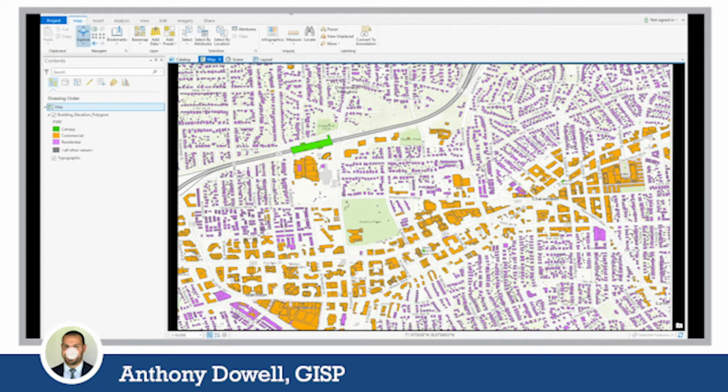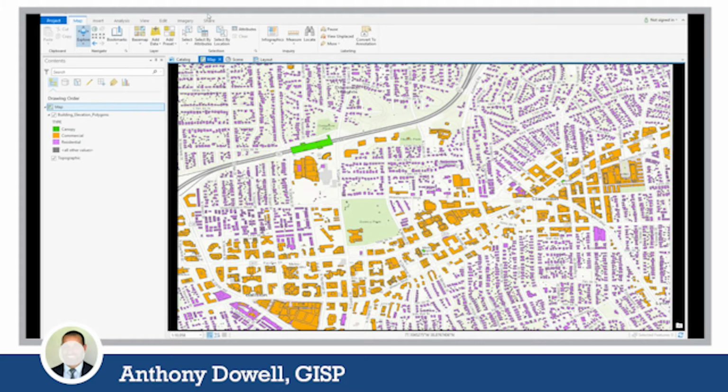The next thing I want to point out in ArcGIS Pro is the general interface, and it's going to look quite a bit different than what you've seen in ArcGIS Desktop, where you've got toolbars and collections of various tools docked in your main window. In ArcGIS Pro, it's ribbon-based. The main ribbon that runs horizontally across the top of the screen is always going to be present regardless of what you're doing in ArcGIS Pro. However, the contents of that ribbon are going to change depending on what you're doing.